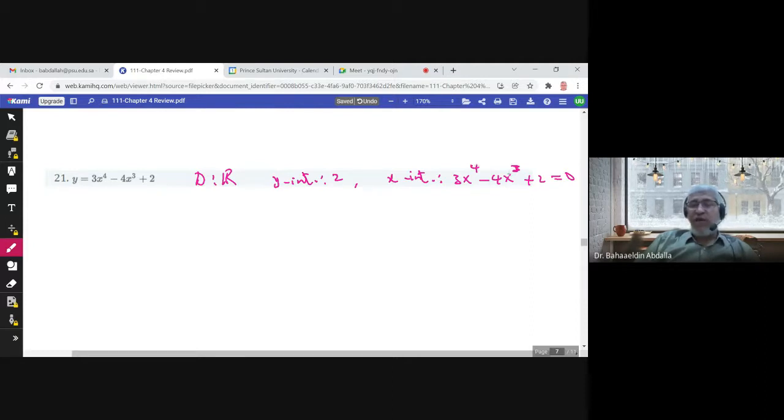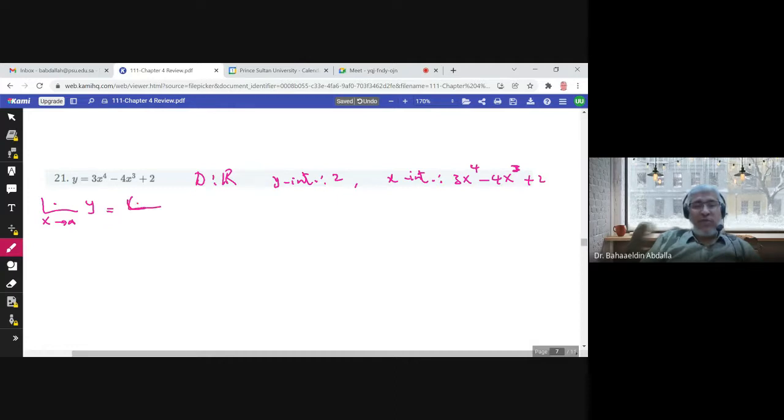This equation could have 4 non-real zeros. So I'll postpone this, since I don't have a way to find out. Let me go to the other things. Let us find the limit of y when x approaches infinity.